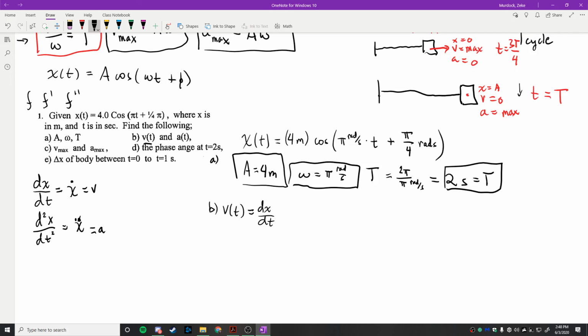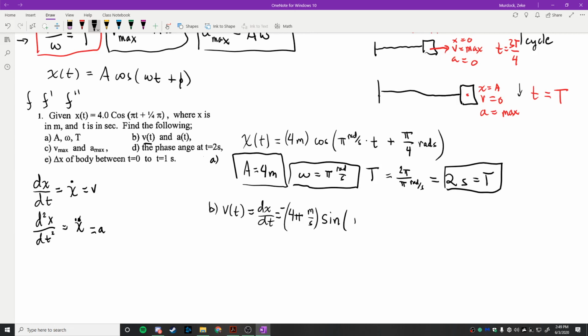Anyway, velocity as a function of time. We take the time derivative. This is where derivatives become really powerful. Now we can quite literally find the velocity at any moment in time by just taking the derivative of this function, and that's really powerful. So it's going to be 4 times pi, right? So we're going to have 4 pi. And when you do meters times radians, you just drop the radians. So it's going to be 4 pi meters per second multiplied by, well, there's also going to be a negative sign because it's a cosine function, because when you take the derivative now, it's going to be sine.